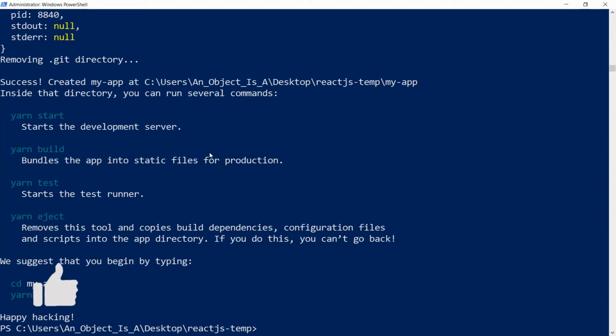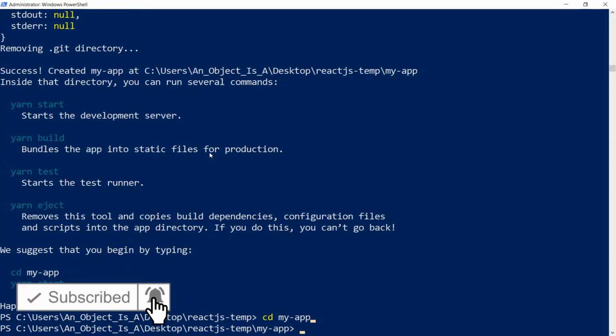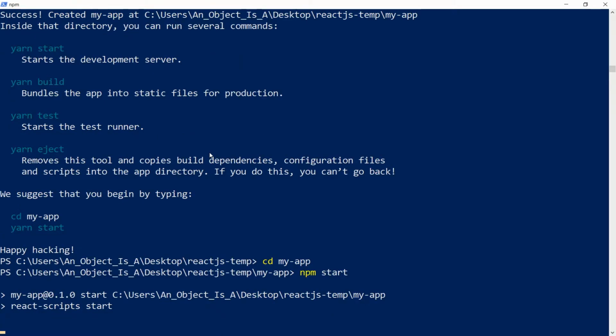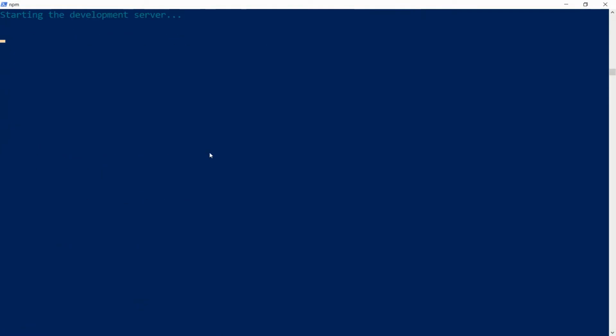So now that we have it installed, let's actually get it up and running. Navigate to the folder you installed it in. Mine was cd my-app, and we're going to hit npm start like that. It's just going to spin up a server and serve the ReactJS app on that server. I think it's port 3000. It'll automatically pop up a web page for you. I think I'm using Google Chrome as my default. There we go, localhost 3000.